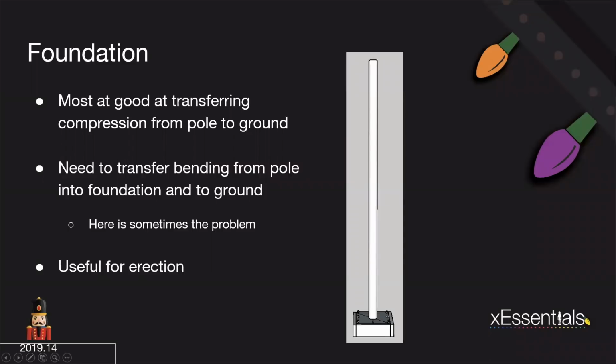What he really didn't, in my opinion, emphasize enough, and he did mention it, but I don't think it was emphasized enough to some people, is that all these little holes he put in that foundation need to be anchored down to the ground to be able to hold it. The weight of this concrete base alone is not sufficient to keep a mega tree from tipping over by itself. If you have guy wires, yes, it may be fine. If you don't have guy wires, you need to anchor this down to the ground with sufficient anchors. Otherwise, it's just going to tip over if you get any substantial winds or off-centered loading. This base, however, is extremely useful for erection.